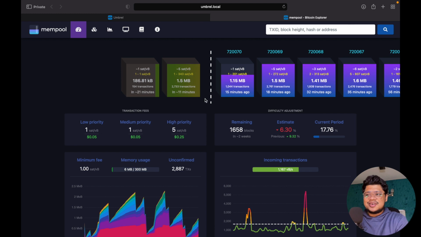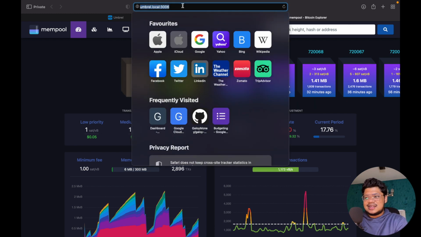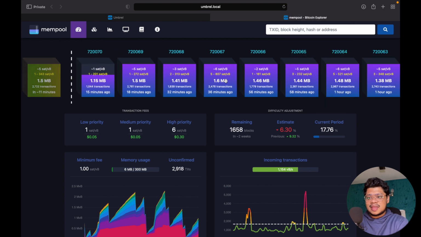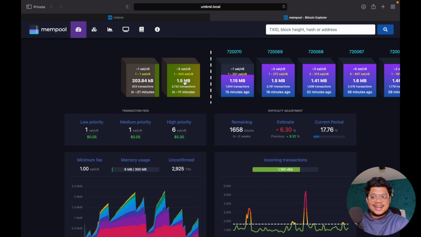That's why in here this is umbrel.local. Mempool runs on port 3006, and as you can see, mempool has a history of some transactions that we have, and it's the blocks that we have, and these are the blocks. The one block is filled right now with 1.5 MB size, more than 1 MB because probably SegWit, and an increasing number of transactions probably in the next block, right? So this is some statistics, and this is generated not on the centralized server but on the private server that we have, the personal home server, right?